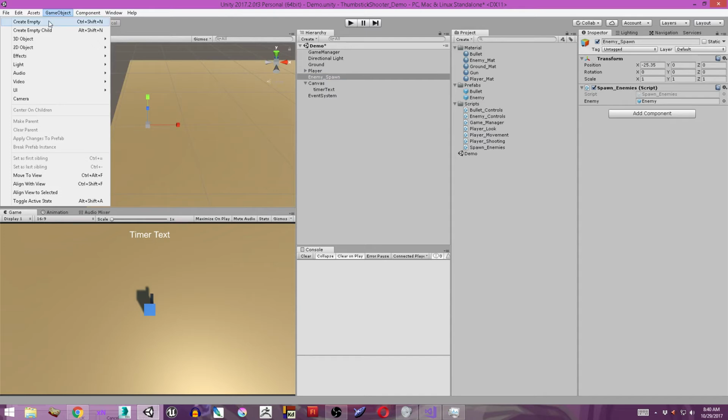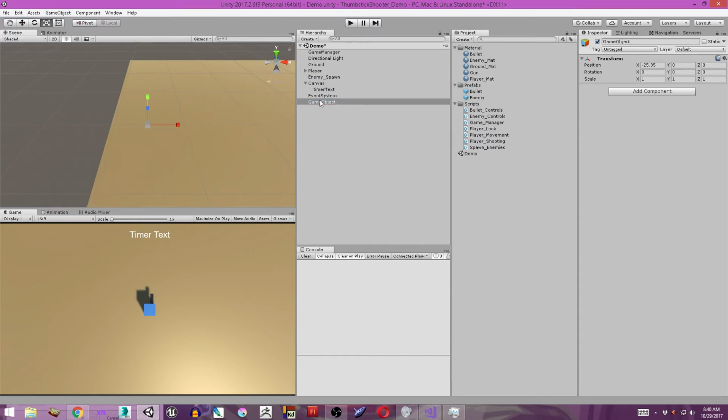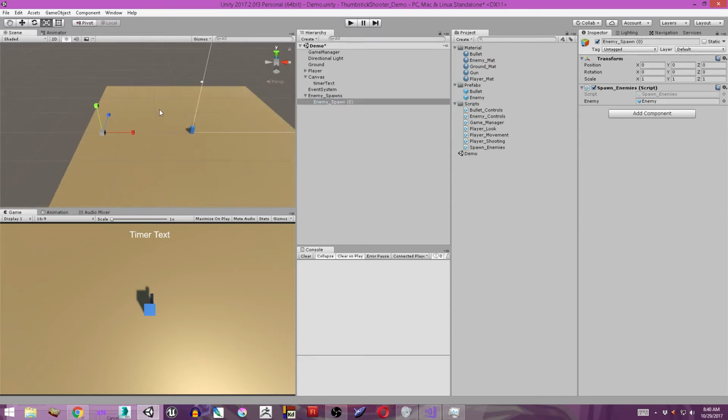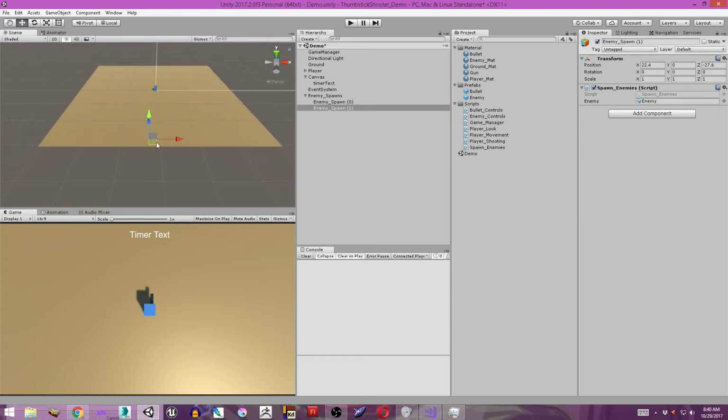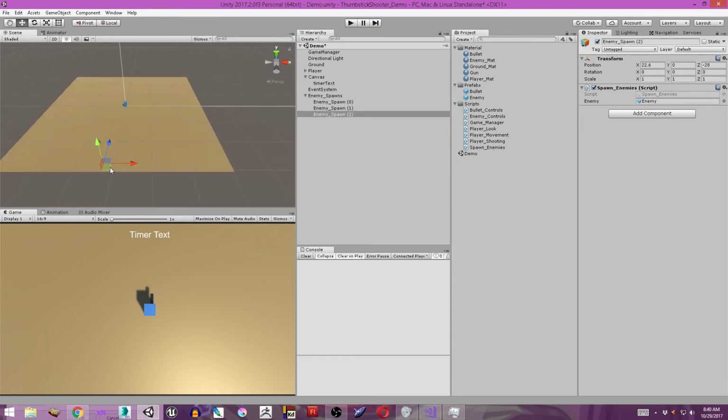So I'm going to create another game object called EnemySpawns with an S. And I'm going to put the enemy spawn under here and put 0 after so we can duplicate it. And I'll put one on each side.